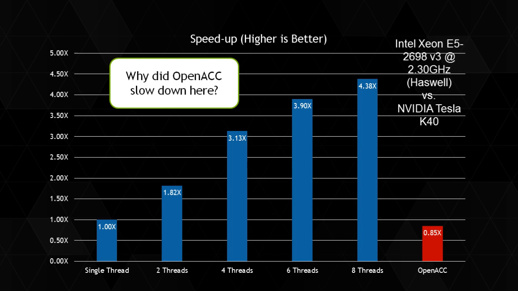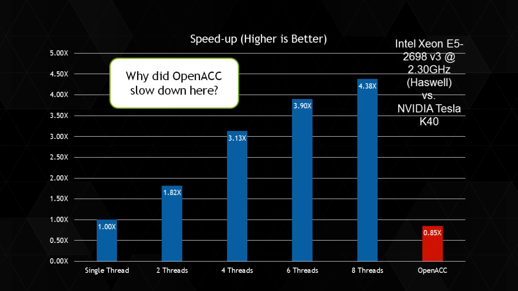So what happened? We built this code, we ran this code, and you can see as I increase the number of threads, this code does speed up with an increasing number of threads. It doesn't perfectly scale because of just the characteristics of the code. But one of the things to notice here, and I'm showing speedup, so higher is better, is that the OpenACC code actually slowed down. And it's time to dig in to figure out why, because frequently when you first get started accelerating your code, you're covering huge amounts of your code and letting the compiler do a lot of work for you. And then you, as the programmer, have to come back and give the compiler more information about the code to get good performance. So here you can see I've slowed down by about 15%.